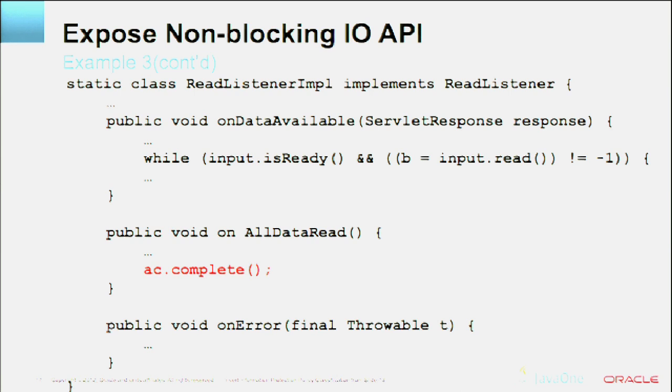If you encapsulate this async context inside the stream, then you can do whatever you want after the complete. So who can do that? Is it the container? The stream itself? Well, the servlet input stream or servlet output stream doesn't know what the application wants to do once the async operation completes. You might have additional async processing. Yes, exactly, the application has additional async processing.